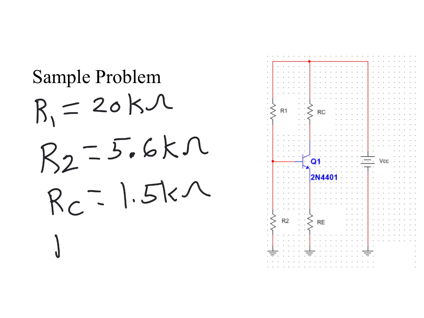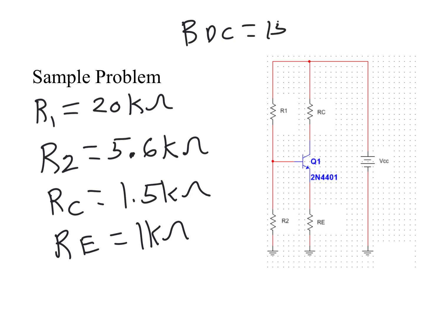And then we'll let the beta be, and let's let that be 16 volts. Oh, sorry, I used 22.